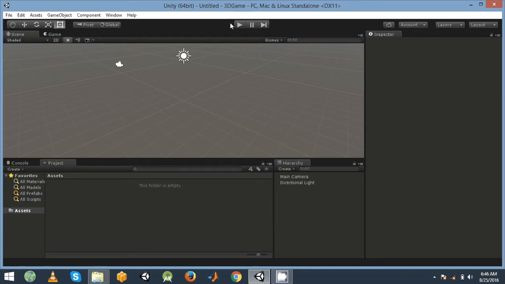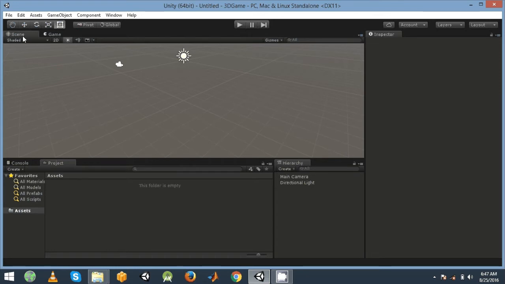When you start a project, in the upper portion of Unity you see PC, Mac and Linux. Now your project is on PC. Since you know that Unity 3D is a cross-platform game engine, it means that if you create a game in Unity 3D, you can deploy that game onto many platforms like Android, like web, like HTML5 or iOS, or even Tizen, or even Windows. So Unity 3D supports a lot of kinds of platforms.